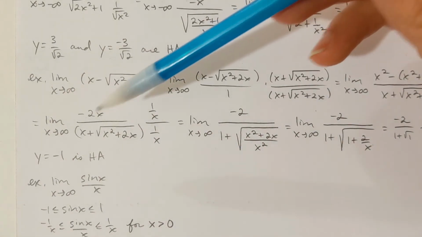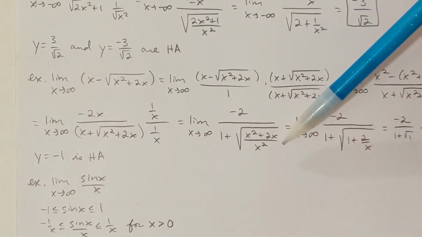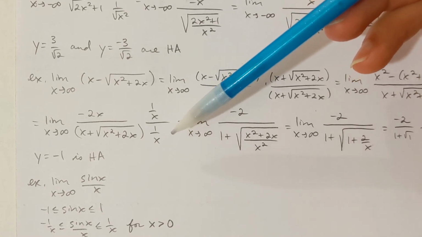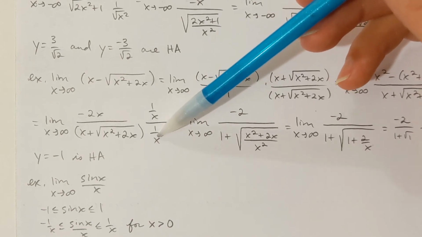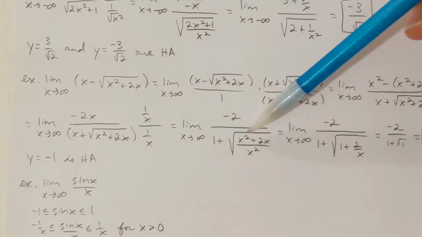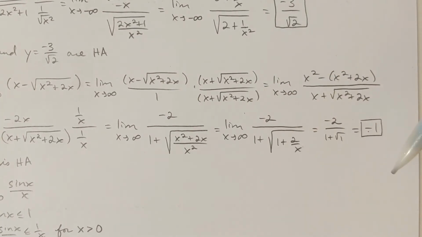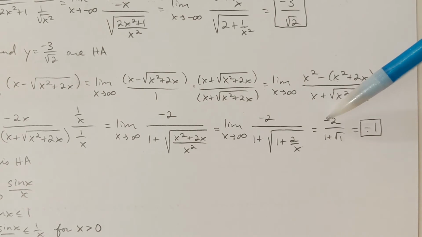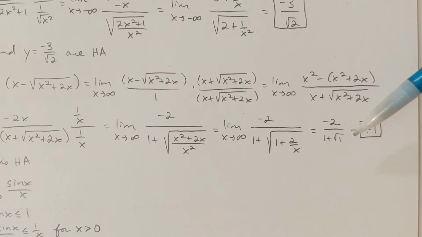So I'm going to have negative 2 then in the numerator. In the denominator, x times 1 over x would be 1. Now, 1 over x, that's the same as 1 over the square root of x squared. So let me combine this radical with the other radical here, that would be the square root of x squared, into a single radical. And then let me split that fraction into 2 fractions. And now I can use my limit laws. Okay, limit of a constant is always the constant. Limit as x approaches infinity of 2 over x, that'd be 0. And so I end up getting negative 2 divided by 2, which is negative 1, as the answer.